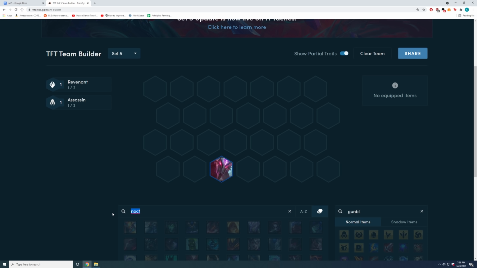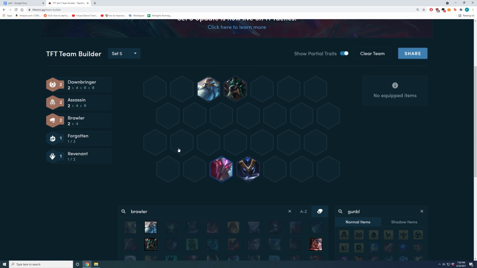And if you're playing an Assassin, the best Assassin you could pair him with is KAZIX. And you need some kind of frontline early game. So I like the Brawler frontline with GRAGAS and WARWICK, because GRAGAS gives you 2 Dawnbringers when you're playing KAZIX. And for your level 6 board, you can consider playing 4 Assassins with LeBlanc and Katarina.